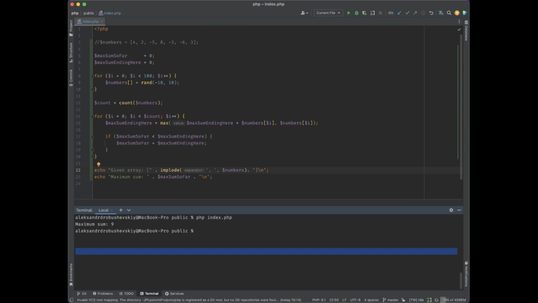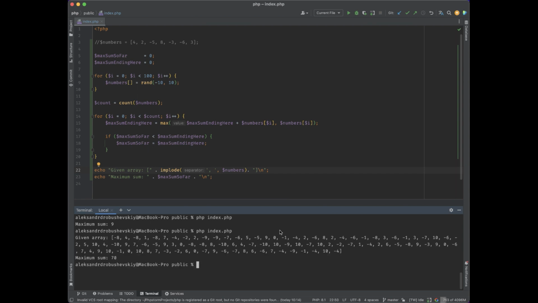Run the script. You can see the maximum sum of a subarray among all subarrays. Now you know Kadane's algorithm and you'll be able to solve problems that depend on finding the maximum sum of a subarray among all subarrays.